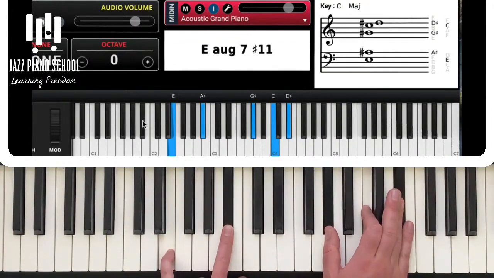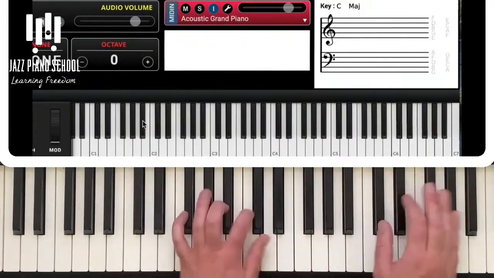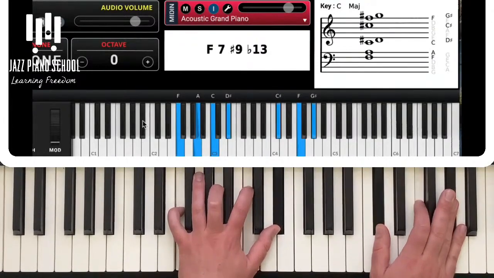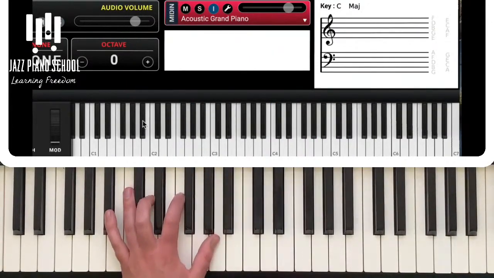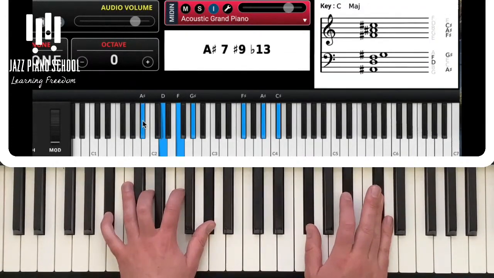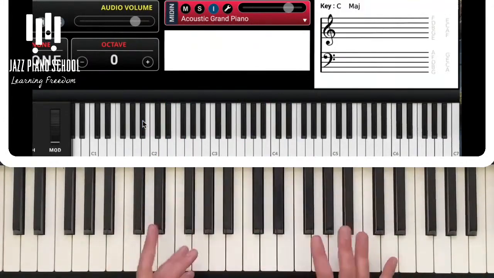So when I comp, if I practice this voicing in all keys, so if I take my flat 6, right? And I want to practice this in all keys. So for example, my flat 6 here, and then I go to the key of F. My flat 6 here, right? Then I go to the key of B flat, right? I'm just playing all dominant chords here.